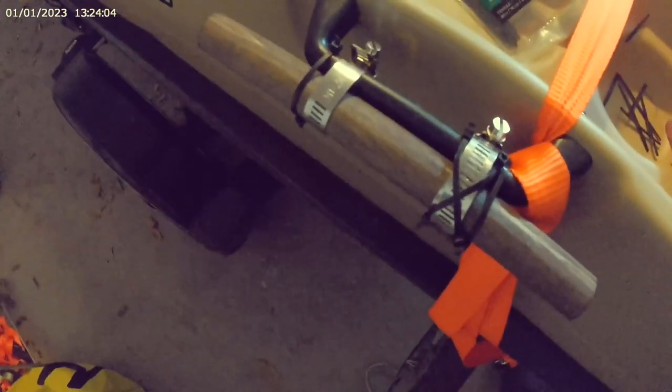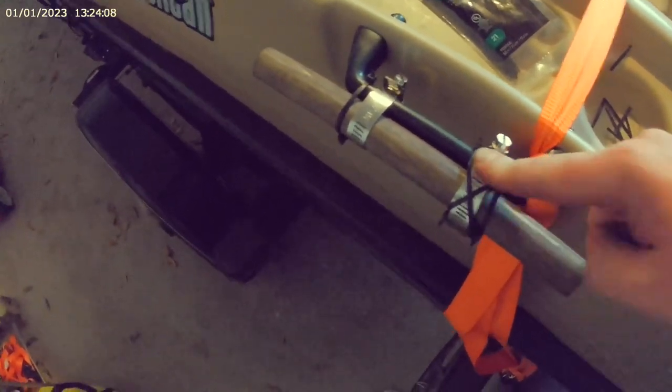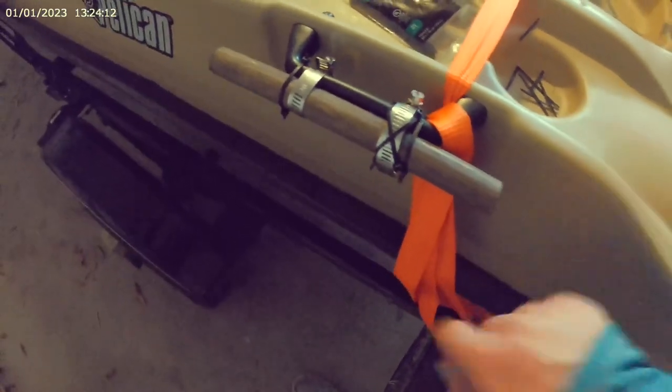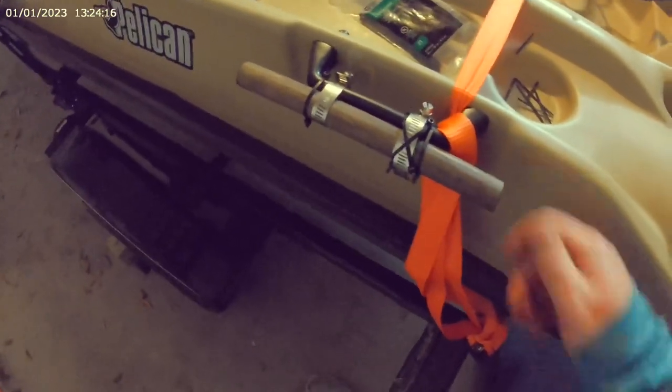All right, this other side is done. It's pretty similar. I know this isn't very pretty, but this hose clamp is way too big, and I did not feel like buying two packages of those for $5 a piece. So we're just gonna make that do. I could always fix it later, but again, I think there's more than enough rigidity there for that to do what I need it to do.